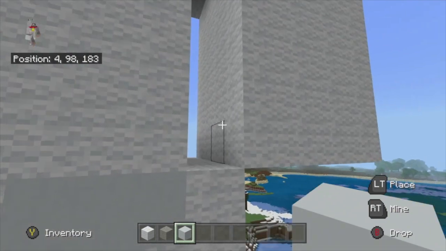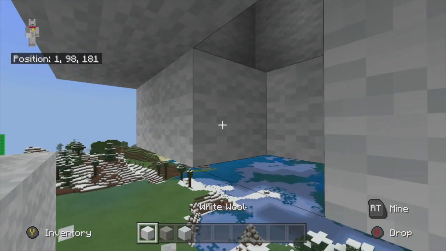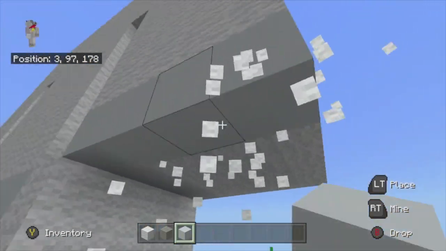Okay, so let's do the arms real quick. We want to break out, not the whole thing, but we just want to break out a ring around the arms here.